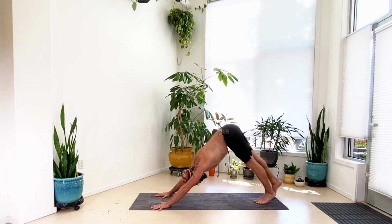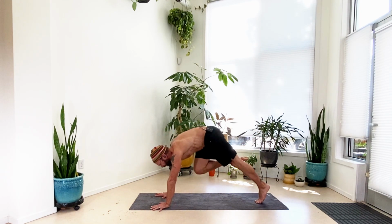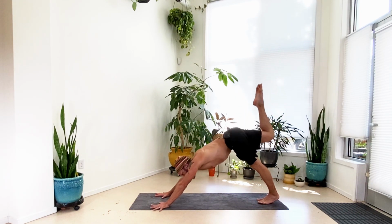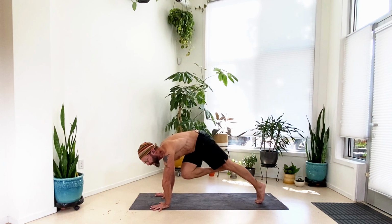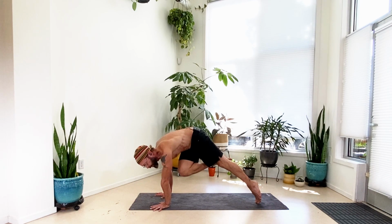So when you're ready, with an inhale, raise your right leg high. Exhale, bring it forward, knee to chest, shoulders over wrists. Inhale, the right leg high. Exhale, forward, knee to left elbow. Inhale, the right leg high. Exhale, knee to left elbow, hold here, stay forward.